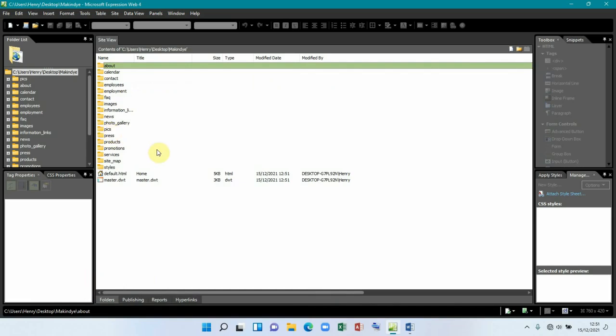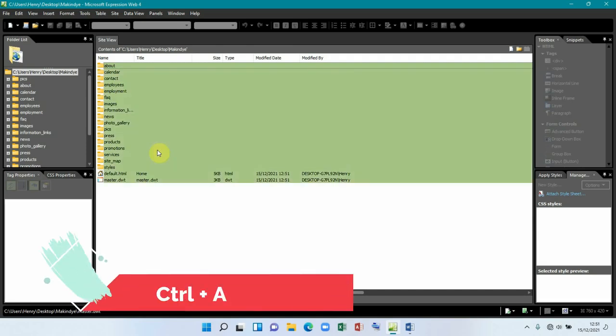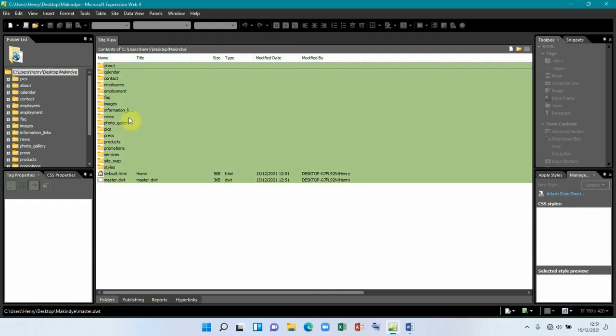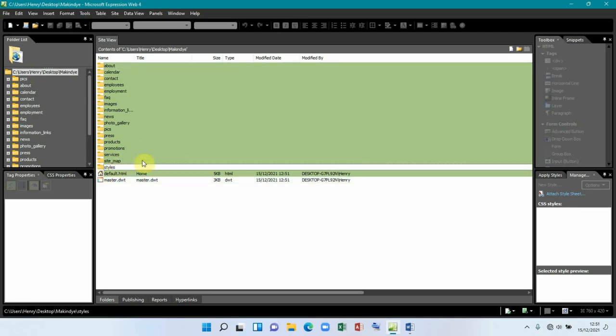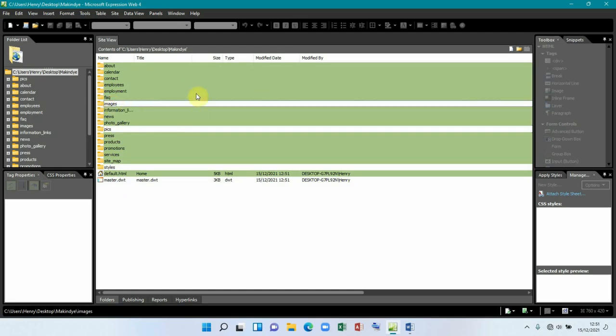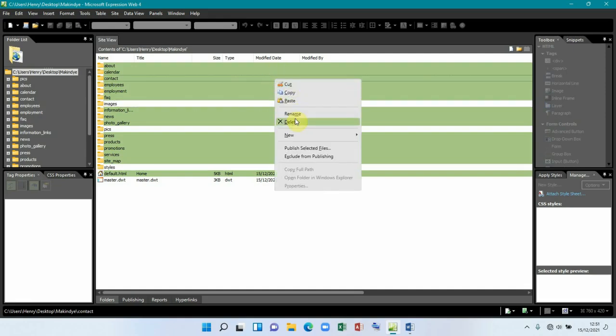So what we are going to do is select Ctrl A on our keyboard. Then we press Ctrl and only leave out those we need by selecting master, style, pics, then images. All the others are going to be deleted because we don't need them. So you right click on the selection and click delete.